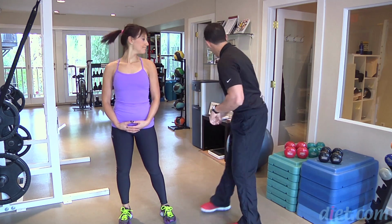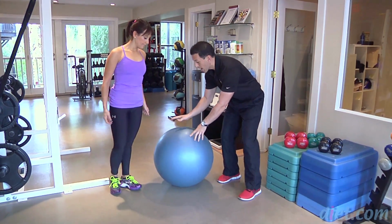We're going to teach you today how to choose the right weights for your workouts. That's one of the main questions we get. We've shown you literally hundreds of workouts, but we've never properly shown you how to pick the weights that we use during these workouts. So we're going to go through an actual workout today and then show you how you can choose the right weight. The first thing I want Naomi to do is just have a seat on the ball.